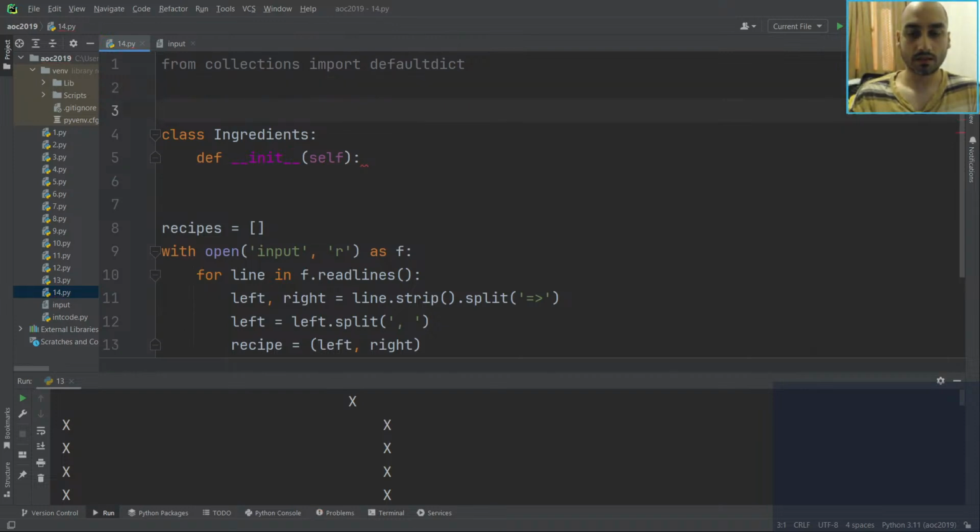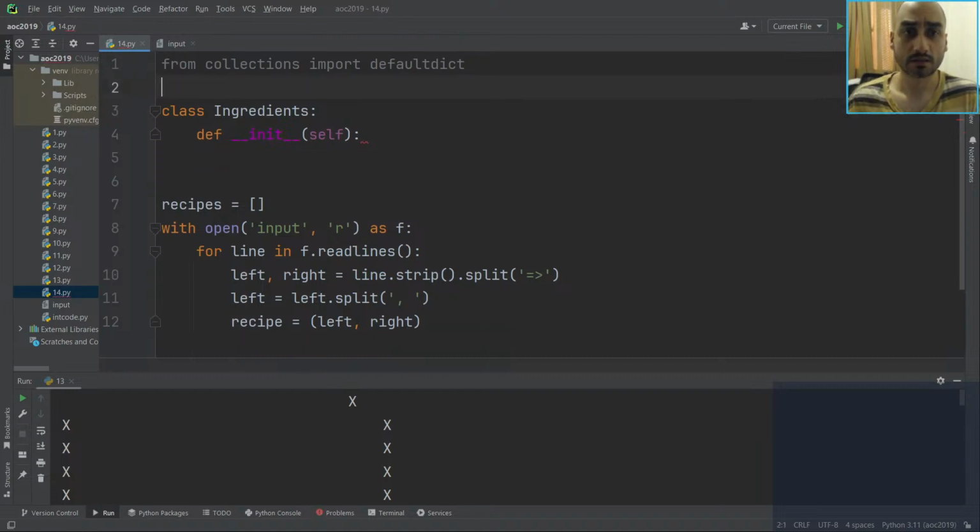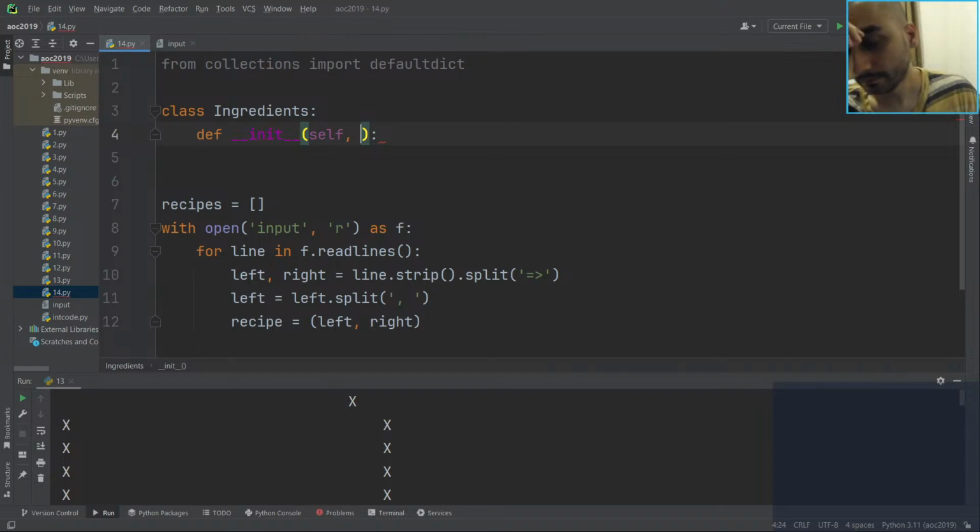Should we make this a data class? I don't think there's any reason in this case. We're going to provide this a list of pairs. Each pair has an ingredient and its amount.